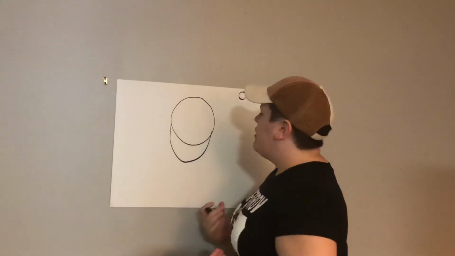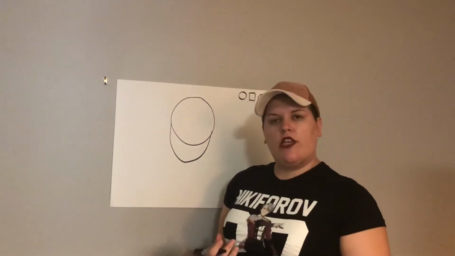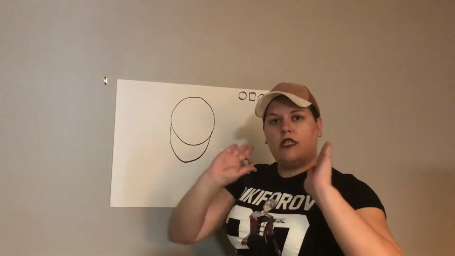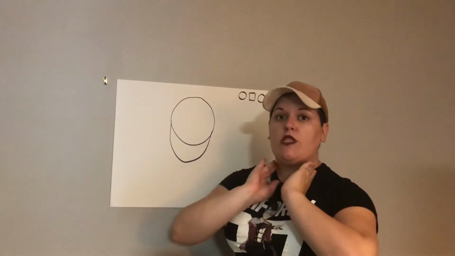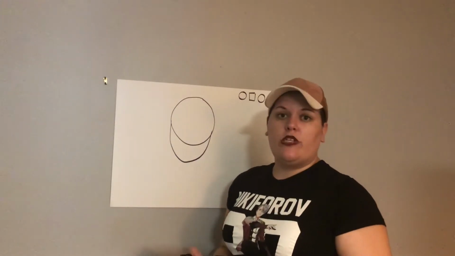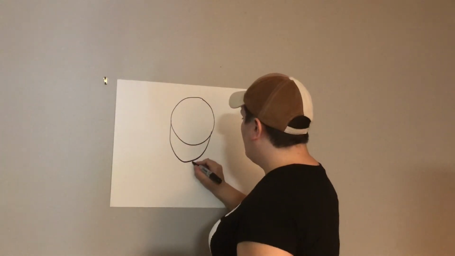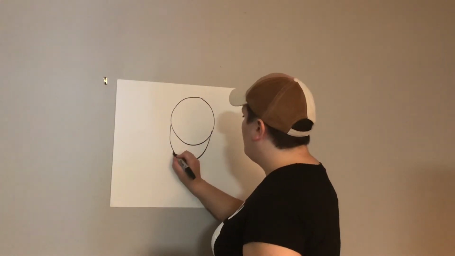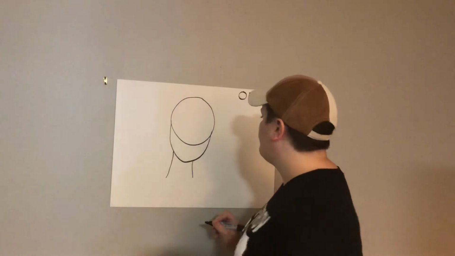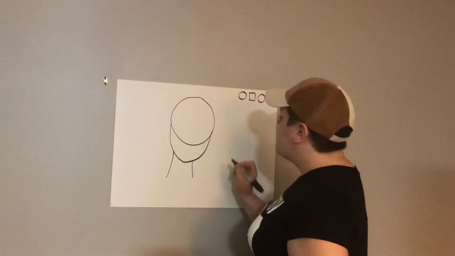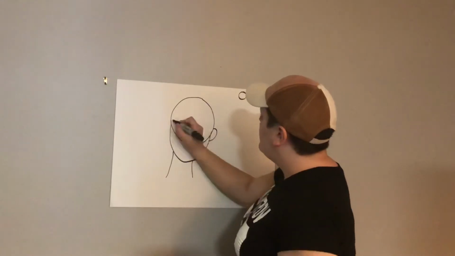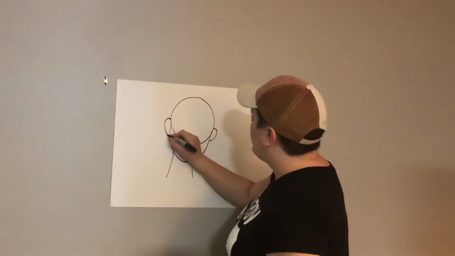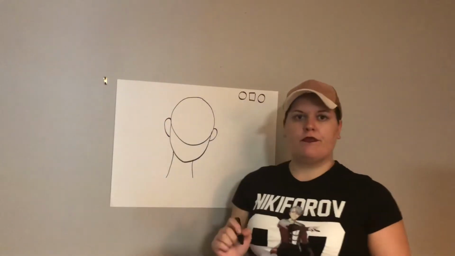How thick your rectangle is depends upon the gender of the person that you're drawing. Men tend to have necks that are as thick as their jaw lines, whereas women's are tapered in a little bit. Today I'm going to do a lady. So my rectangle will be slightly tapered in. And last, we're going to define the ears, which are 2 little half ovals on each side of the face.